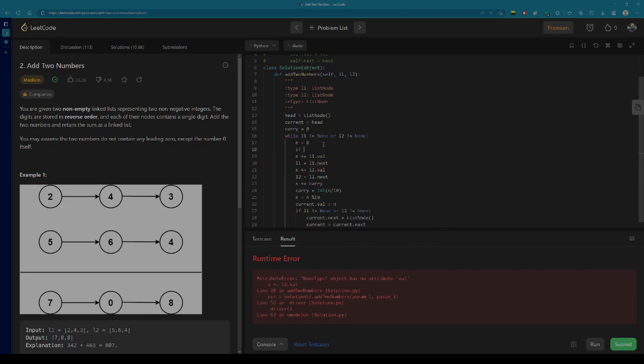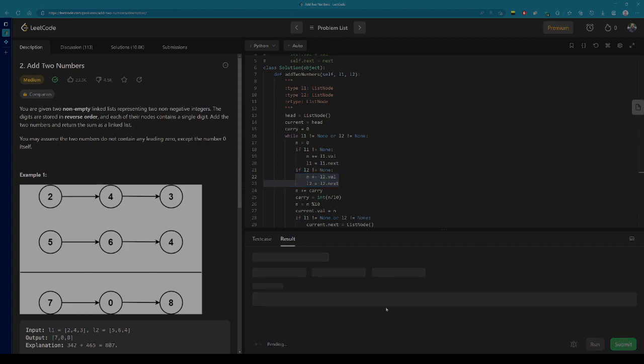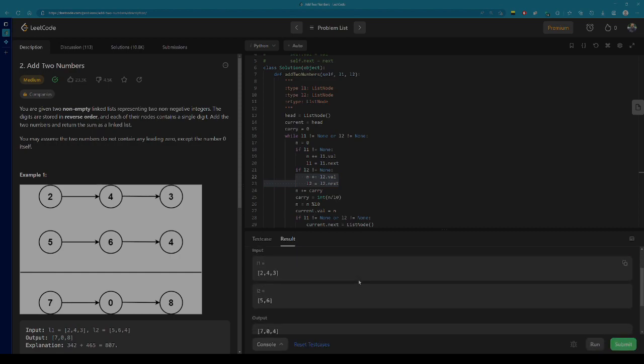We can do this with this if condition, and we also repeat it for L2. Let's test this again. And now it works fine.